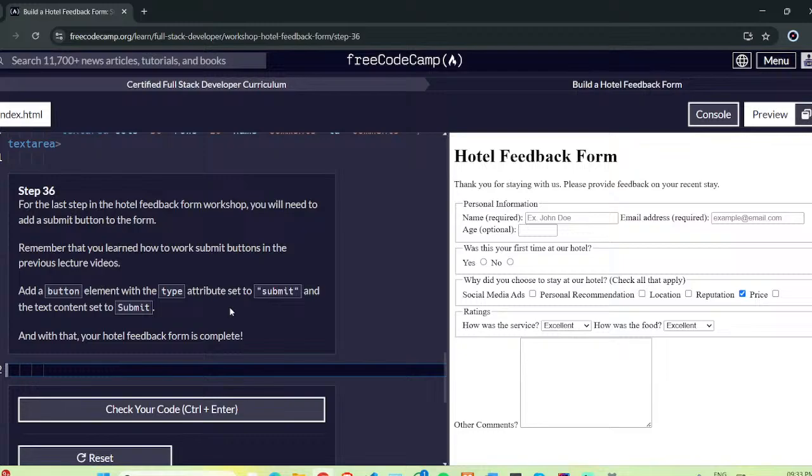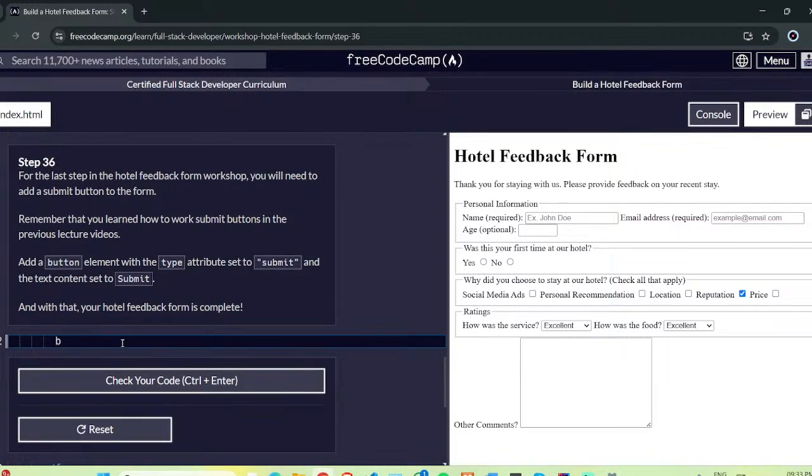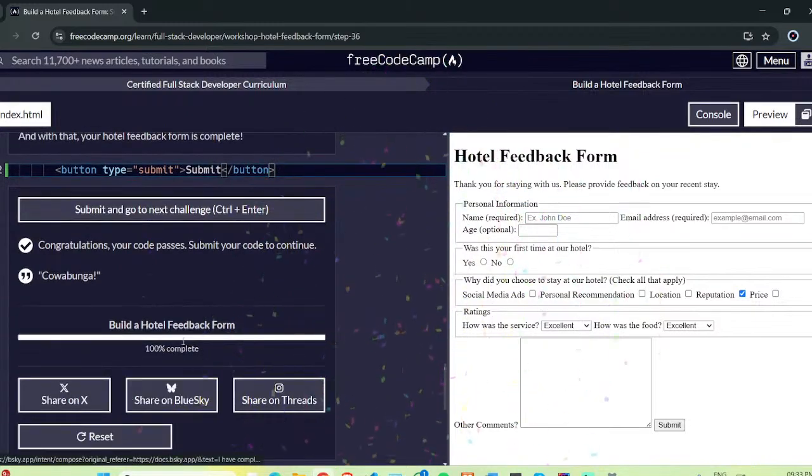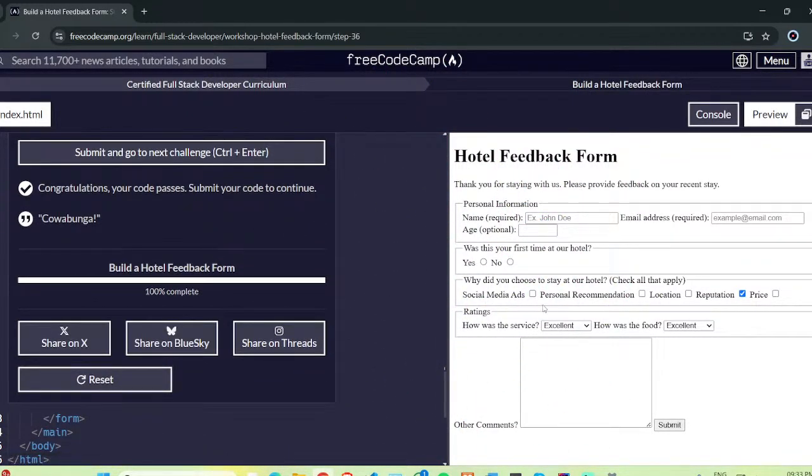We have to add a button, so button, and we have to add the type submit equals submit. Okay, let's go, and we are 100% done with this feedback form.